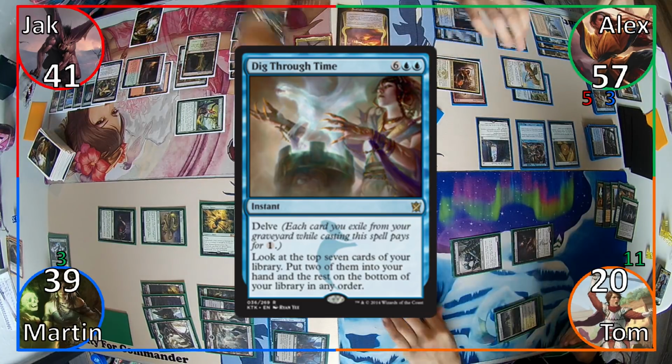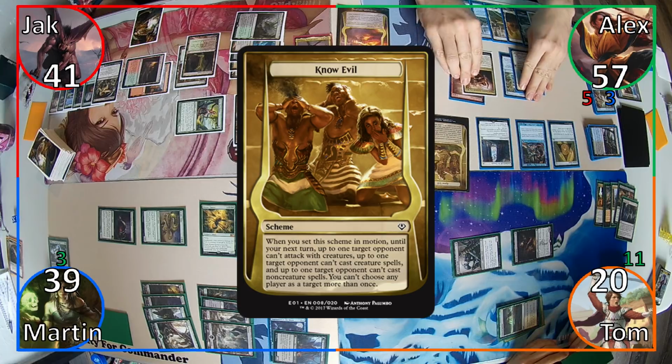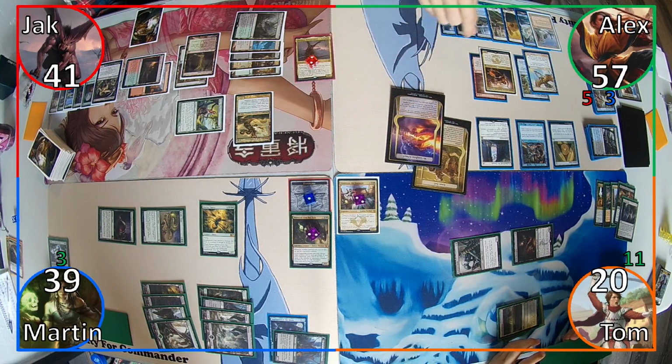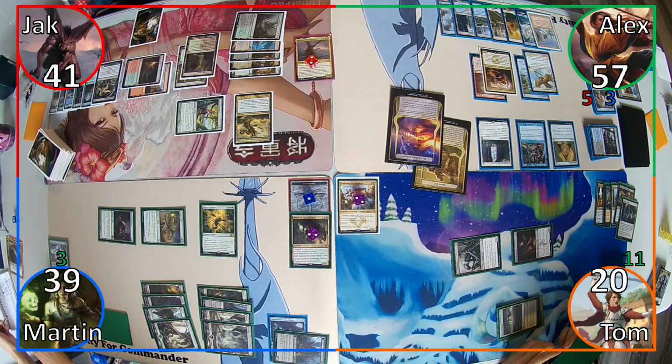Such a good card. In my turn I reveal the next scheme card, No Evil. I abandon my Laughter Echoes to copy this scheme, preventing them from doing multiple things in their next turn. How delightfully evil. I prevent Tom from casting creature or non-creature spells, Martin from casting creature spells or attacking me, and Jack from casting non-creature spells or attacking me.